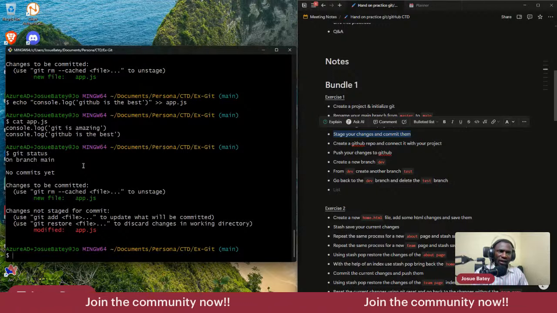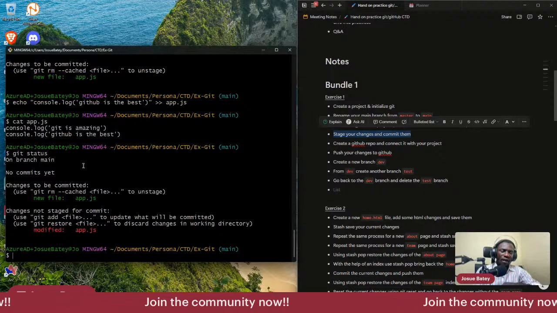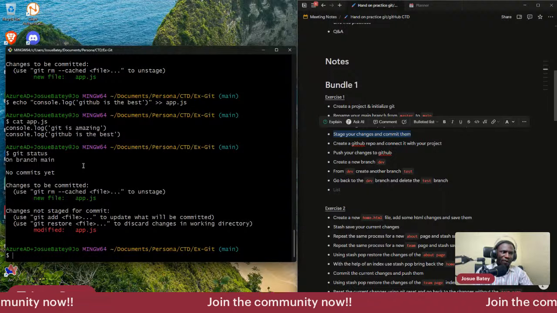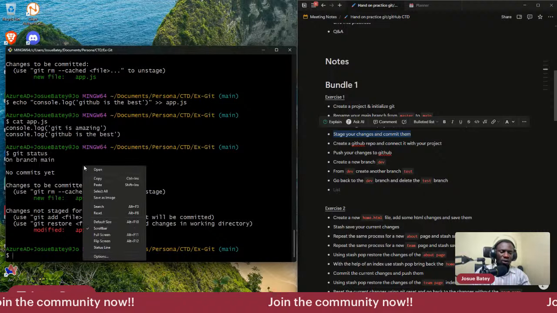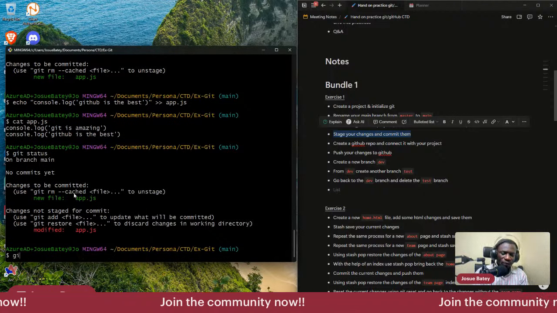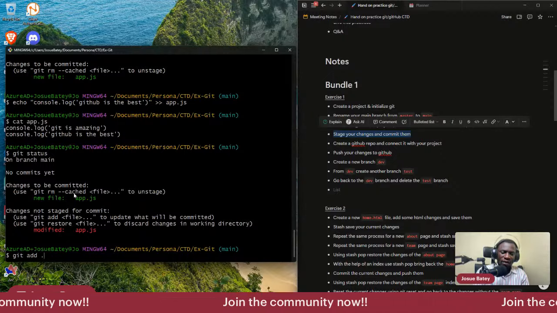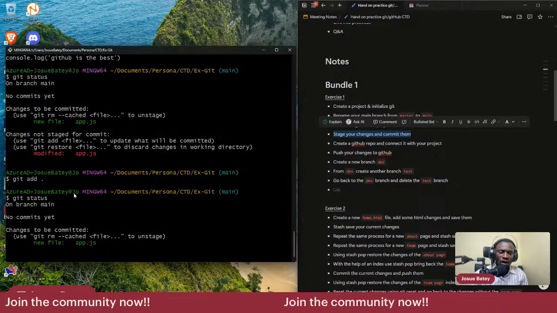So again, whenever we make any changes, you need to stage them. Staging something means tracking it, saying that we have a hand on this one and it's ready to be saved. Once it's ready to be saved, it's ready to be pushed to the server, I mean to the cloud. Then we go ahead again, and then it will save everything.